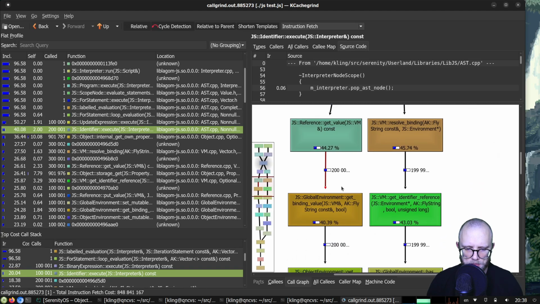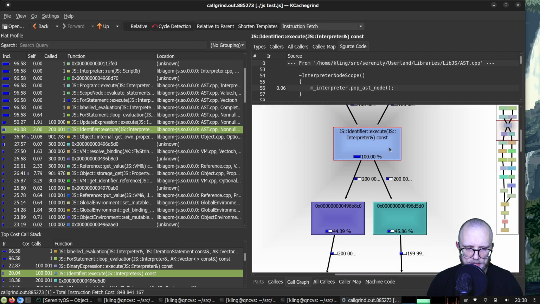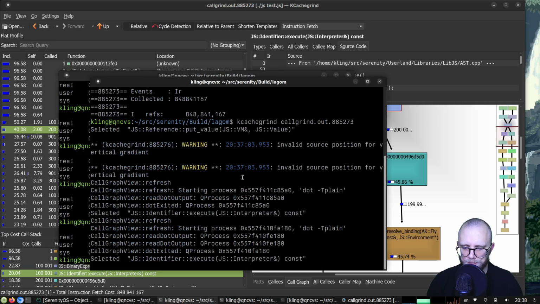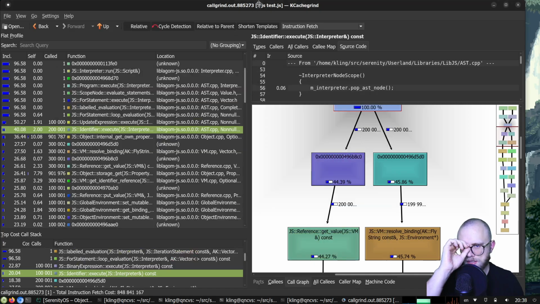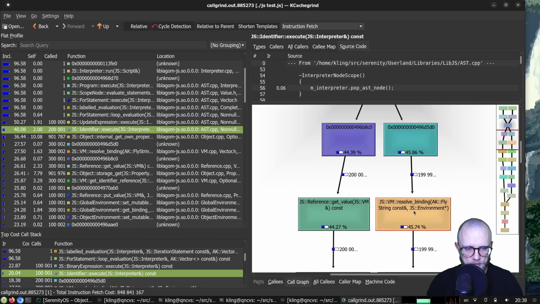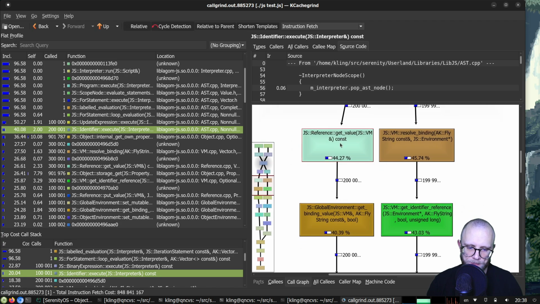So what ends up happening here is that when we execute one of these identifier nodes, so it just says I, we have to evaluate that. The easiest one to look at, I guess, is this one right here. This is a standalone identifier node. So when we execute that, we are here, and then we try to resolve the I binding. So we ask the VM, hey, what's I in the context where I am currently executing? And that will give us back a reference, I think. And then we ask that reference for its value by calling getValue on it.